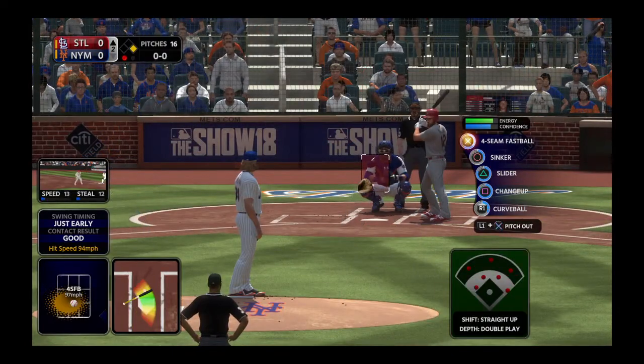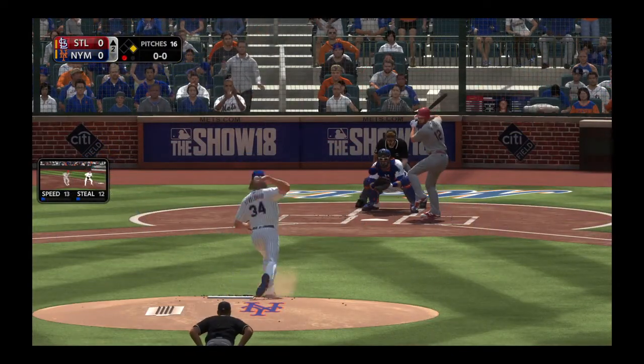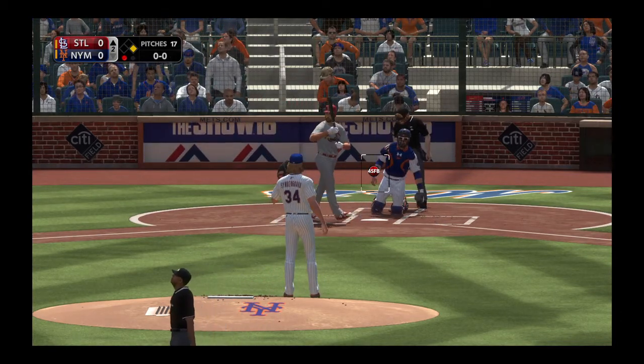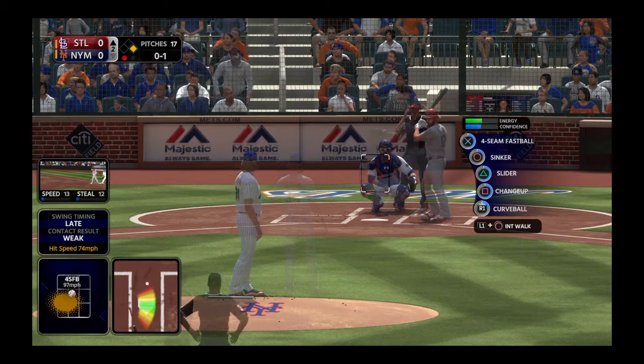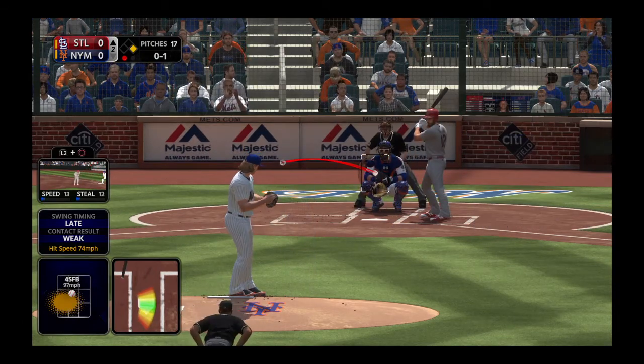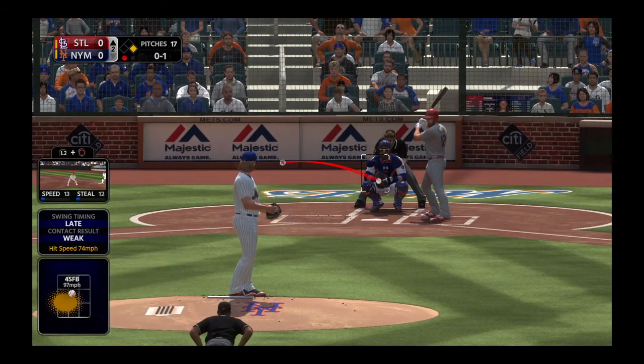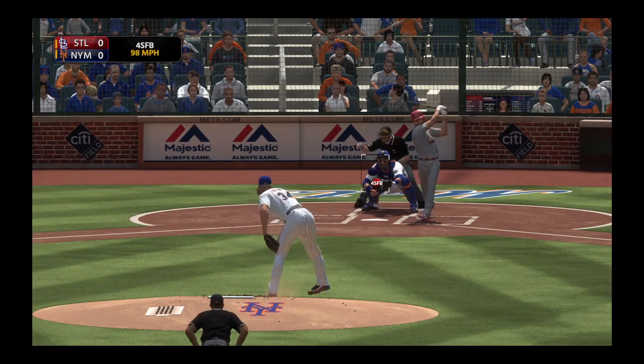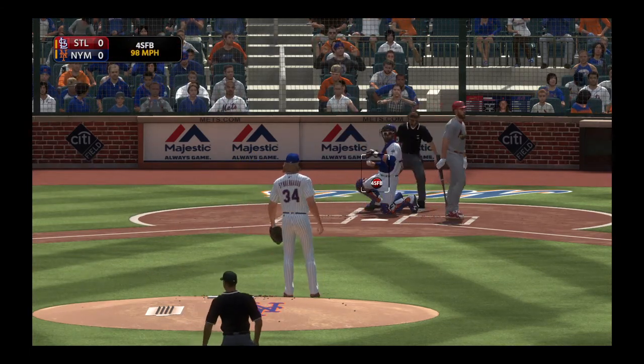Ready now, Paul DeYoung. He'll get to take his first cuts here. No balls and one strike. I know it's a guessing game, but usually when you flip that coin, it better come up fastball at this level. You cannot be late right there. That was right in the wheelhouse. DeYoung in an 0-2 hole here.